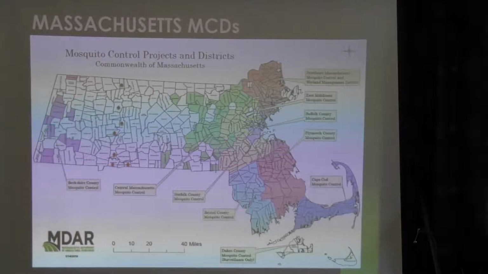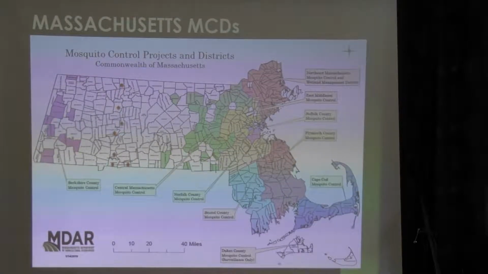This is a map showing where we have these mosquito control districts in Massachusetts. You will see that the eastern part of the state is fairly covered. Is there anybody here who, looking at this map, thinks you're not in one of these mosquito control districts? I can't tell for sure, but Shirley, Mass, I think is a little bit left. Oh yeah, I forget if Shirley is in the central Mass. You'll see there's some holes in that green area there.